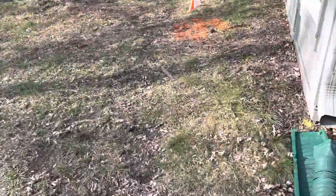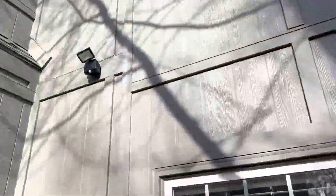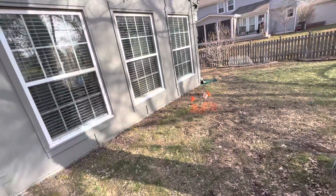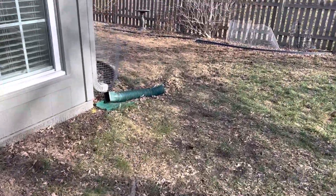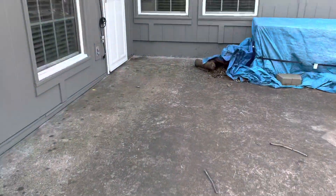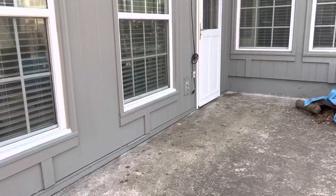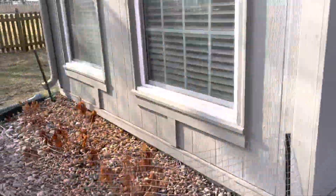Looking at it over here, you can see some of the separation from the main house here on the south wall. We'll zoom in here real quick — you can see that on the inside also. So everything's kind of dipping towards the east end here, so we'll get that raised back up. There's really not too much problem with the door other than the fact that the doorknob doesn't latch — it opens and closes well enough, but it just doesn't stay closed. So we'll try to get that raised back up and it should be able to latch properly.